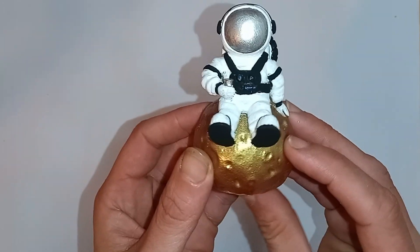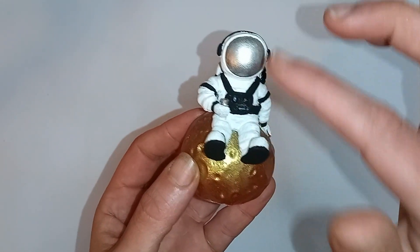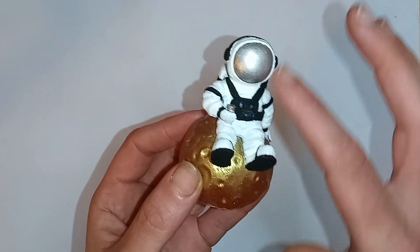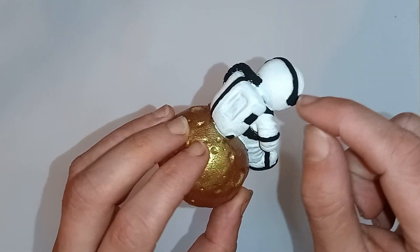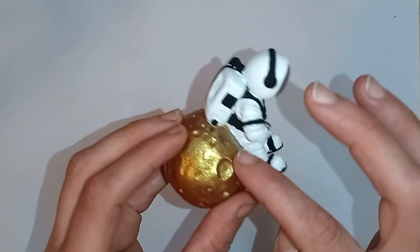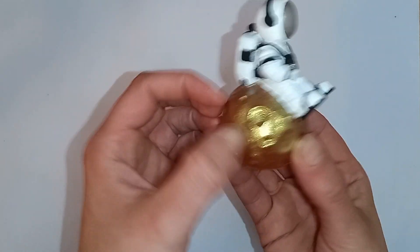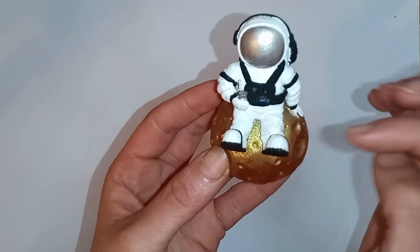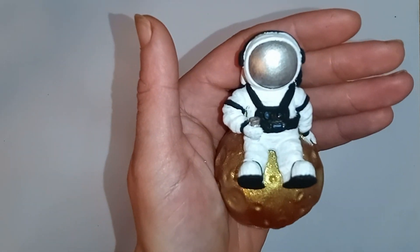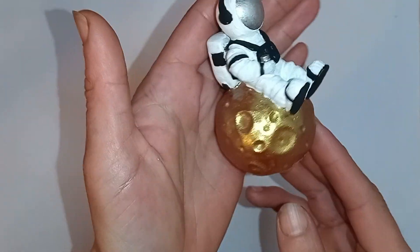I really like the way resin looks not doing anything to it, but you just have so many options. You can leave it as it is or you can paint it. I'm glad I did paint it — he looks so much better like that, chilling on his mini planet. The only thing I may do is come back in the future and give him a little brushing of UV resin just to protect him, because I didn't sand it down. If I were to catch this, it would scratch right off. But if I give him the smallest coat of UV resin, he'll be fine. And I think — I can't remember if I mentioned — this mould is like less than a fiver. Really good.